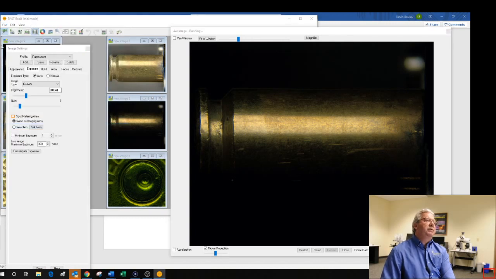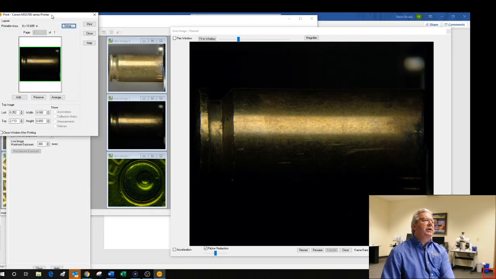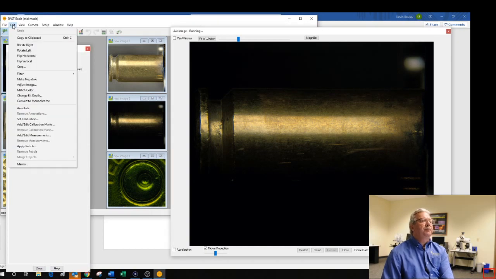But the next one over, which is where I was trying to come, is the one that says Edit. And under Edit, there's things we could do where you could crop and paste images to a clipboard. You can flip the image around, which we don't need to.